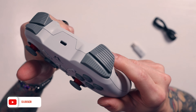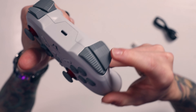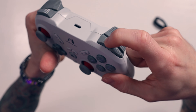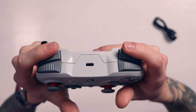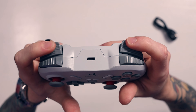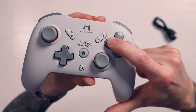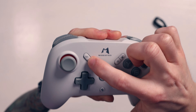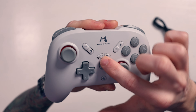Look at those triggers - they've got this awesome etching on the top. That's not a printed design, it's actually in the plastic. That feels nice. The buttons feel nice, they're not sticky at all. The face buttons look overly large and I really like that. They feel good. All these little buttons everywhere are clicky. I'm really digging that.